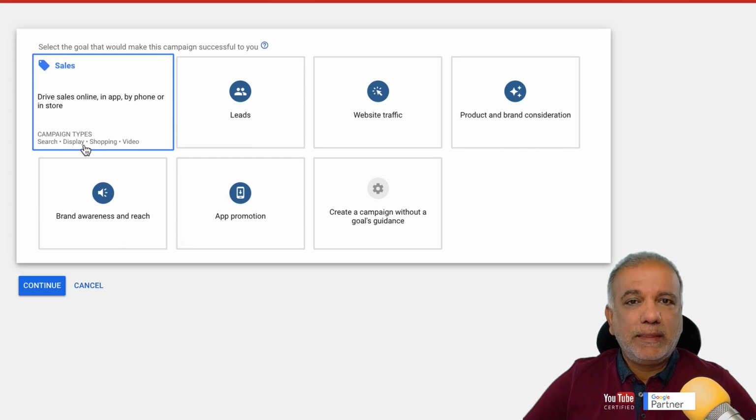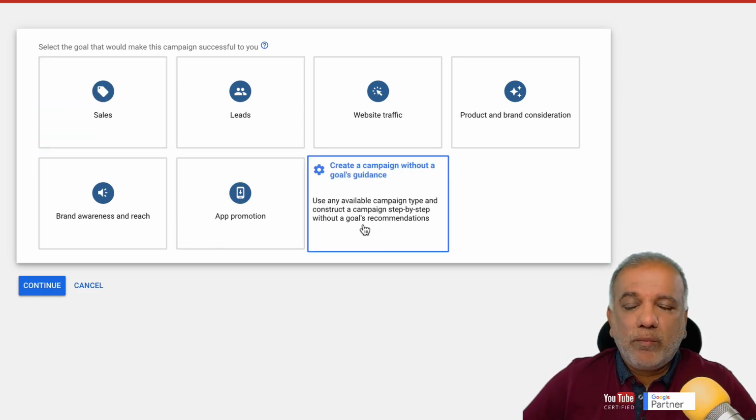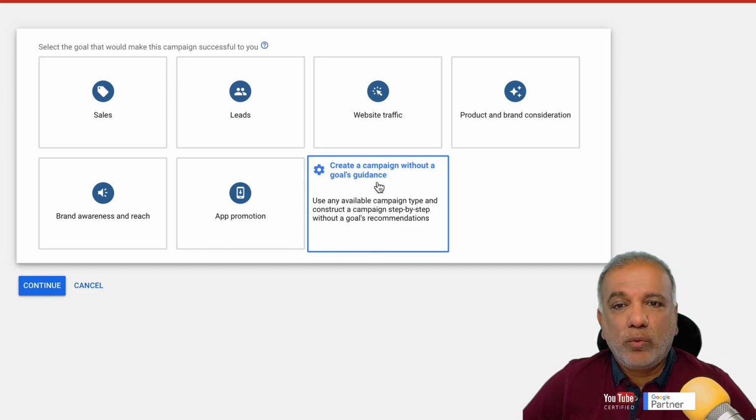Well, there isn't any, but if you are starting afresh and you don't have any experience of video ads as well as any previous data, I would recommend that you select and choose create a campaign without a goals guidance.